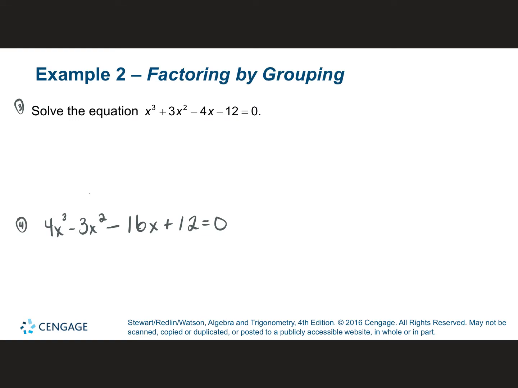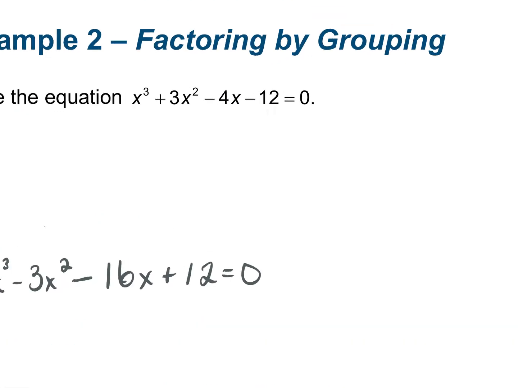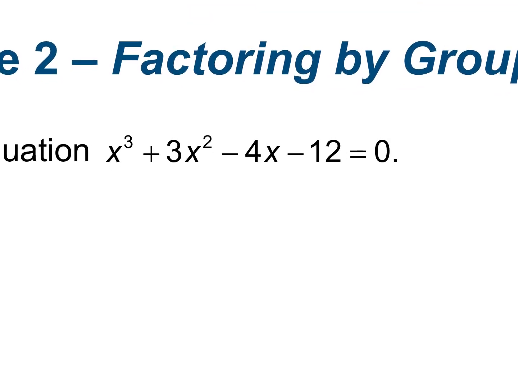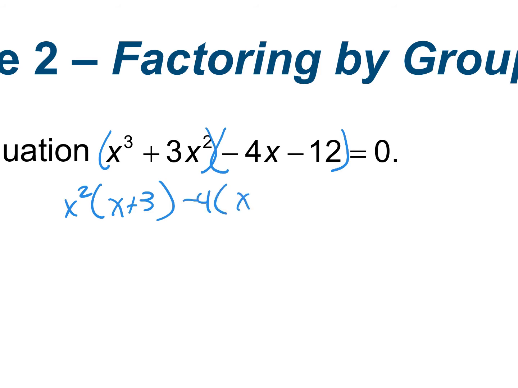Next question. All right, I'm going to factor this. First thing I look for is a GCF. Is there one? No. There are 4 terms. What should we try and do? Group. Again, this is nothing new. We've done this before. What do I take out of the first set of parentheses? X squared. Awesome, guys. So I'm left with x plus 3. Okay, what do I take out of the next set? Negative 4. It leads with a negative 4. Take the 4 out, so I'm left with x plus 3.